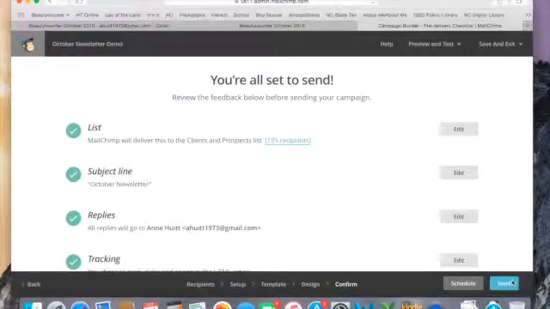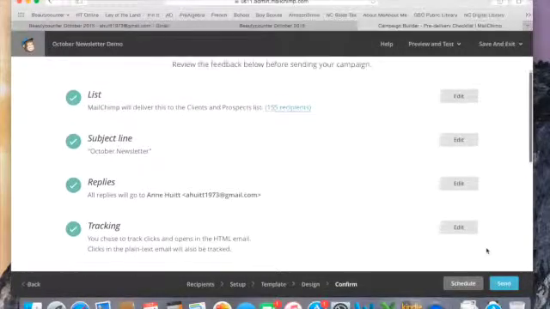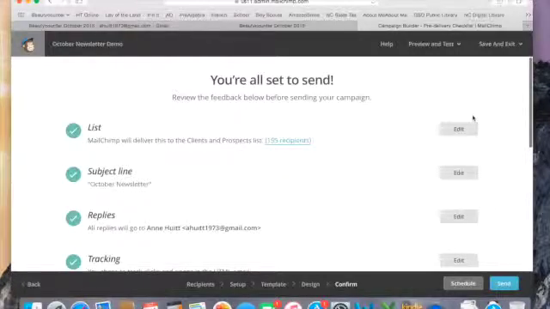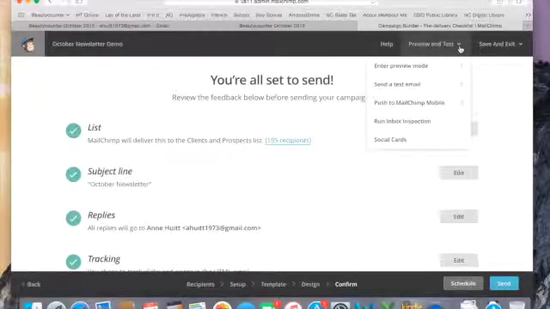And it says I'm all set to send, but before I send it, I want to send myself a test. And I recommend that you always do that because you'll find improperly formatted things and misspellings. So I'm going to go to this Preview and Test menu at the top, and I'm going to click Send a Test Email.